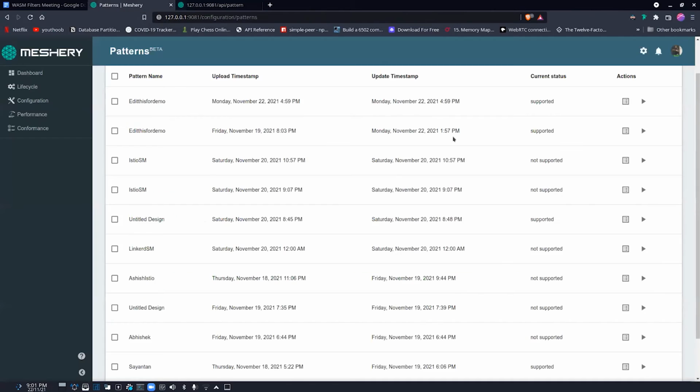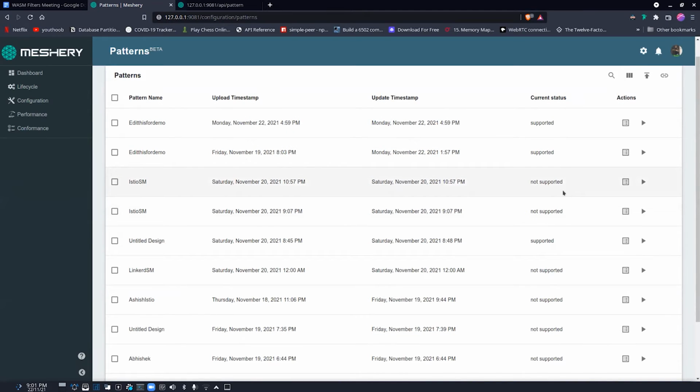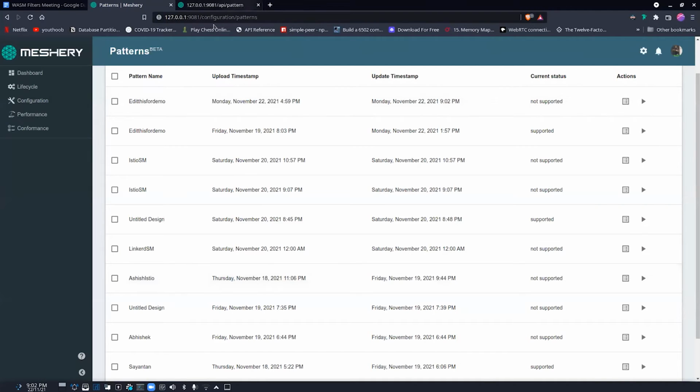So we can have some kind of highlighting to highlight the ones that we can currently support and gray out the ones that we cannot, along with the error message. And as they make those changes, for example, here, if I remove this field and if I update the pattern, this does not comply with the schema, so it would get marked not supported now, and along with that we'll get an error message, and then they can correct it.